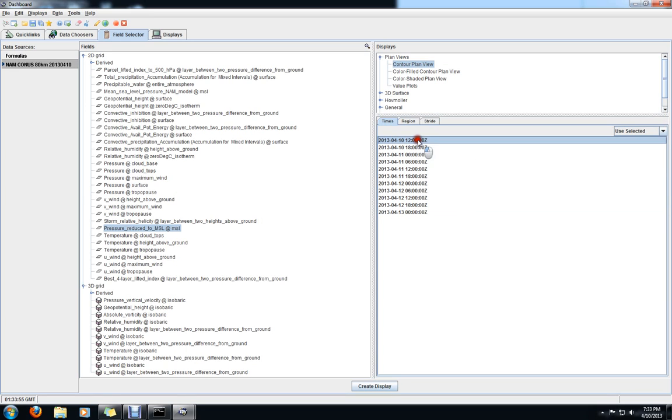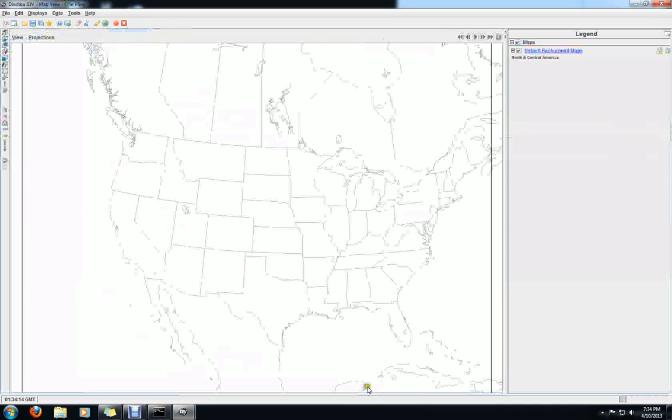Yeah, let's go ahead and we're just going to run one time period, make it a little bit better. And there's really no other tool inside of here that we're going to be using yet. However, we can do a contoured plane view, and I'll show you what some of this other stuff means later. I'm just going to do contour for now. Just go ahead and hit create display.